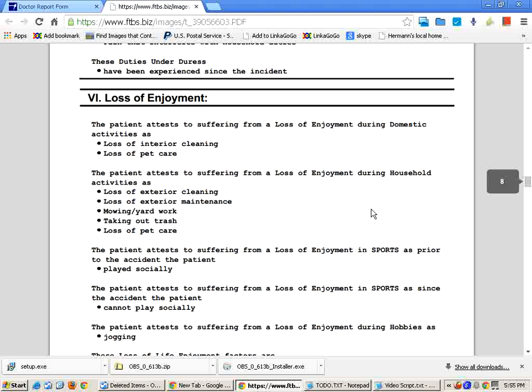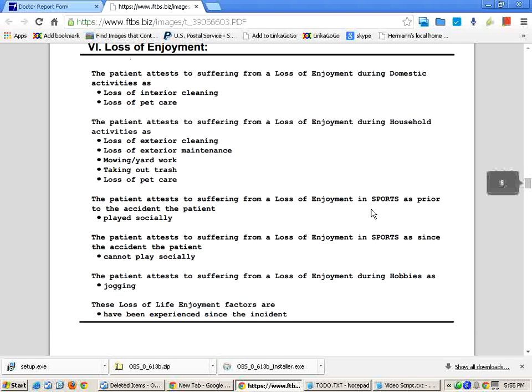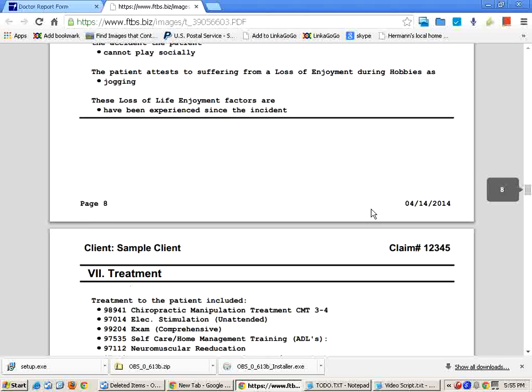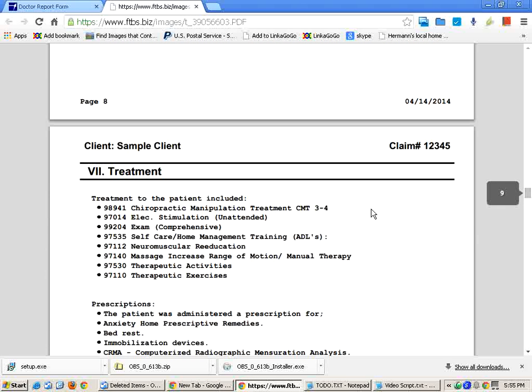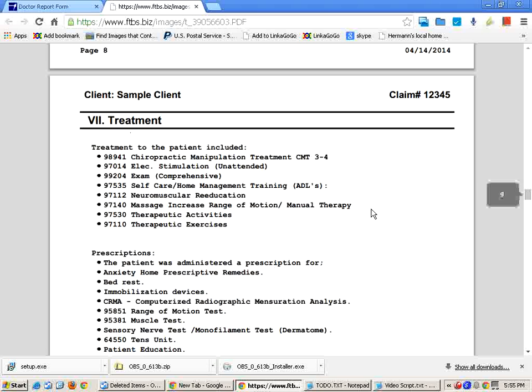Another section called loss of enjoyment. The factors that patients suffer that interfere with the functioning of them and their enjoyment of life and their performance of duties under duress needs to be included into this. These are decision points that translate into value. So you'll be able to email your patient a form to fill out duties under duress, loss of enjoyment. They can click it. It comes back, populating into the demand letter in the right language format and in the right sequence.